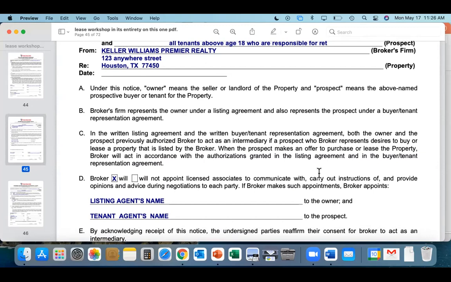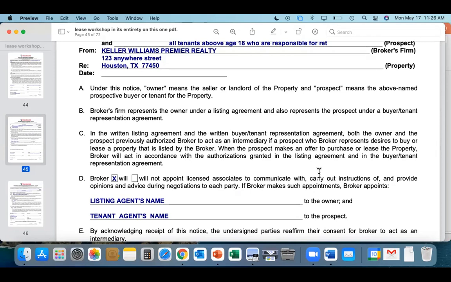So you represent the landlord. In your listing agreement, hopefully you put 100% is due to the brokerage, Keller Williams, and we pay out 50 to the listing company and 50 to the leasing company. So if you represent both, you should be paid 100%. If you want to work out something different with the seller and say, well, I'll give you a break, then you do an amendment to the listing to amend how you're discounting the commissions.